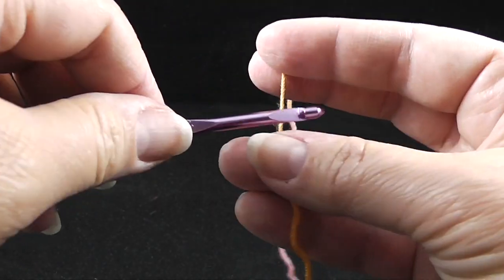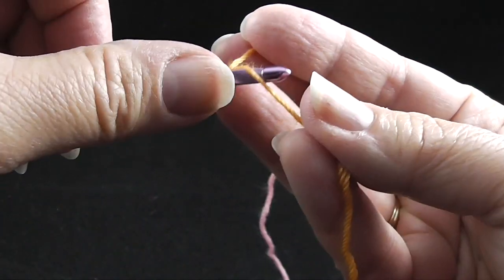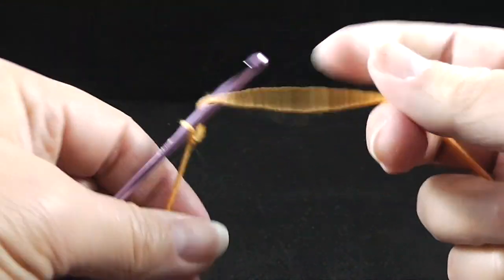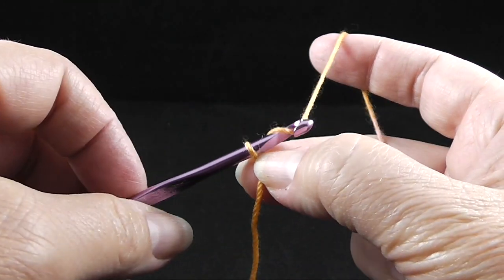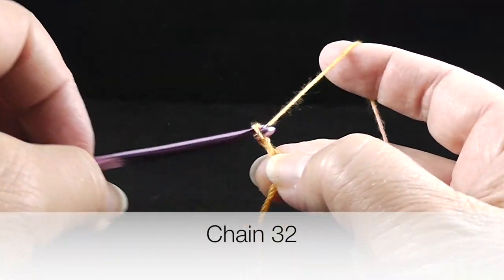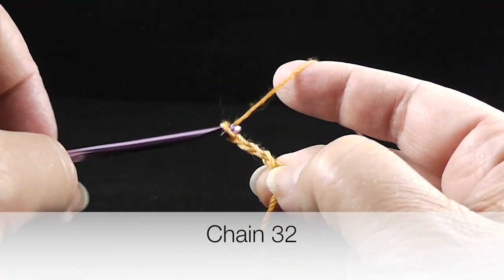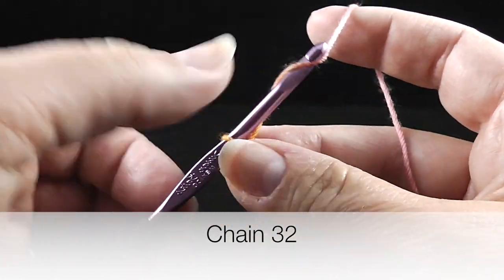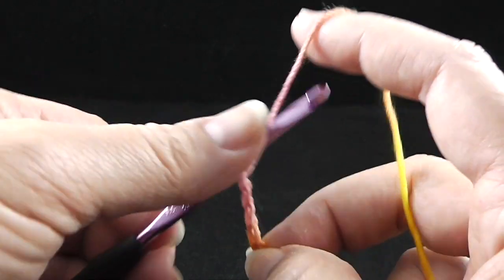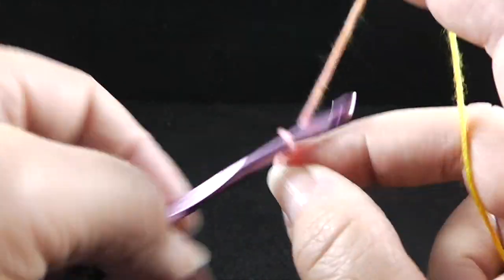Okay, to start, we're going to start with our slip knot. And we are going to now chain 32, and I like to do this in increments of 5. It just makes it easier for me. 1, 2, 3, 4, 5, 6, 7, 8, 9, 10. I'll go ahead and finish this.